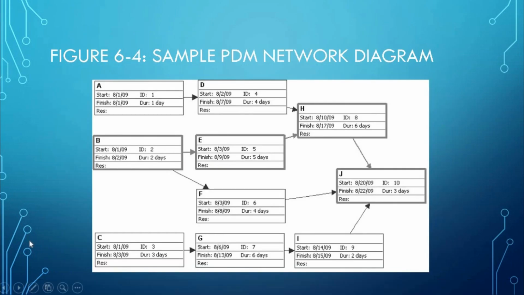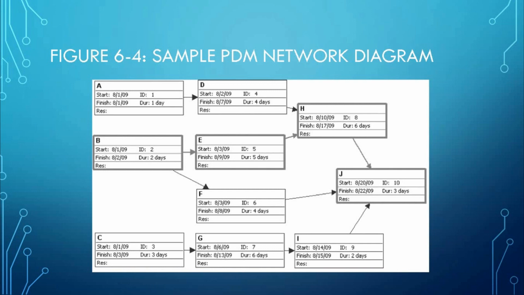You'll notice that the precedence diagram has the following features. Events. The start and end oval shapes signify events. An event is a point in time having no duration, which is also known as a milestone. A precedence diagram will always have a start and an end event. Next, activity. There are 10 activities. Each activity is represented by a node.